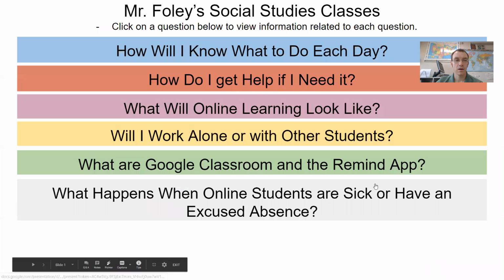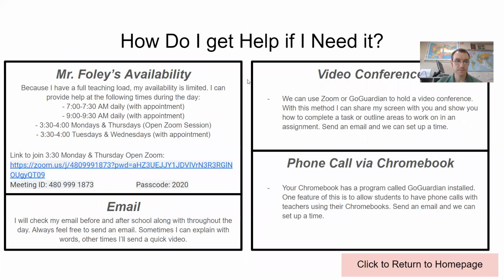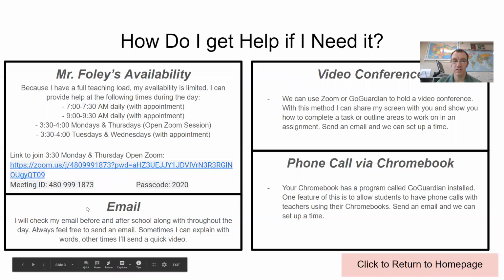So the second one I wanted to look at, how do I get help if I need it? These are times that I am available or can be available. We can meet through a video conference. We can meet through a phone call. You can always email me and I'll try to respond as soon as I can.